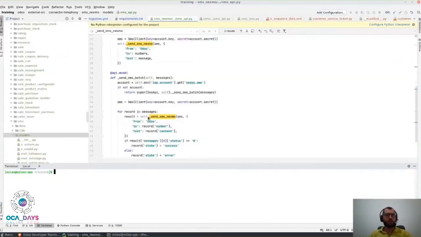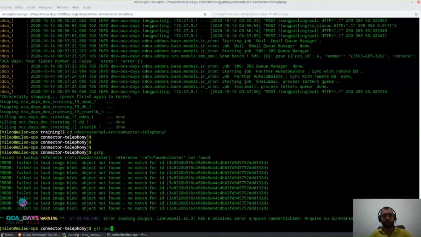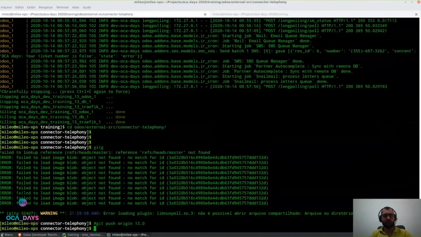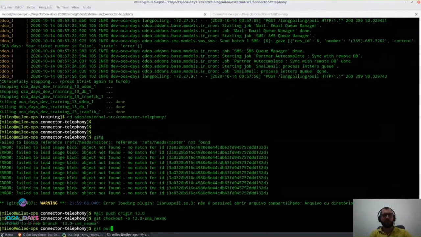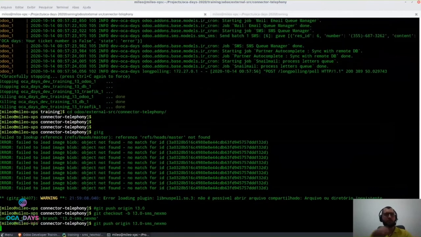And let me see, git push origin 13. Maybe it's better if we git checkout -b 13-sms-nexmo, then git push origin 13-sms-nexmo.